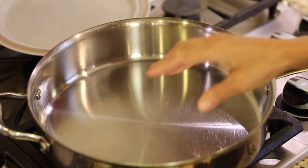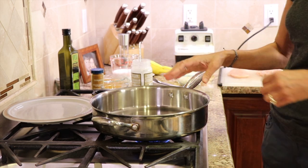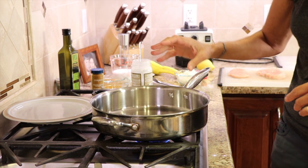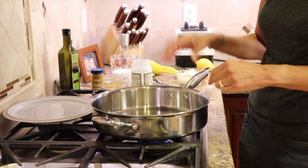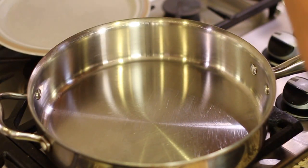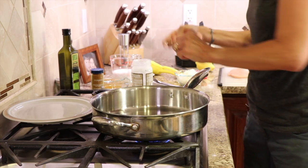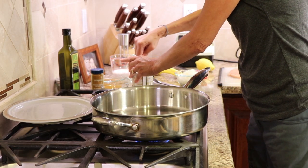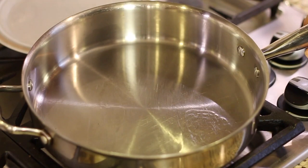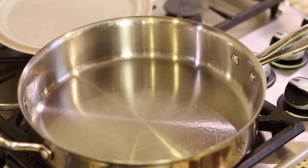I have a stainless steel pan over medium-high heat — we want to get the pan up nice and hot before we put our chicken in. The pan choice really matters. I'm using stainless steel because when I sear the chicken it leaves brown bits on the bottom, and that means flavor. My second choice would be cast iron, and third would be nonstick — use whatever you have. I'm going to add a couple of tablespoons of coconut oil and let that get hot. You can see the waviness in the oil that tells you it's getting hot, and if it starts to smoke, that's another clue.